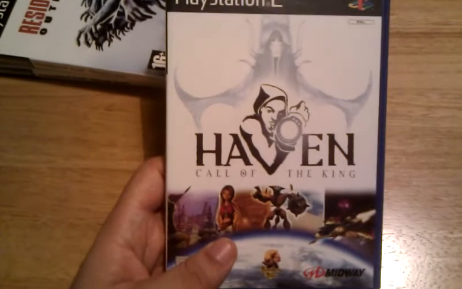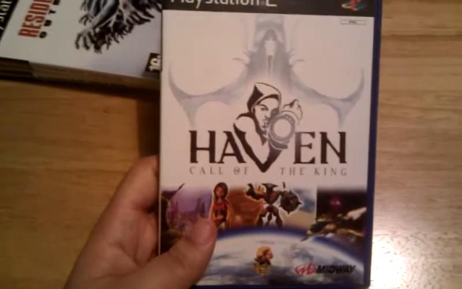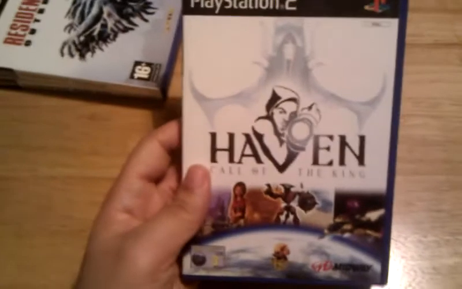Next game I got on eBay off this seller who is basically selling off all his games in almost brand new condition. They are virtually mint, and he's selling them for very cheap prices. So I've just been picking them up as I've been going along. The first game that I got off him was Haven: Call of the King. This game is sort of like a 3D platform game. But the selling point of this game is that it combines different genres into one game, like racing and other such genres. I've yet to play it, but it looks good, so I thought I'd pick it up.